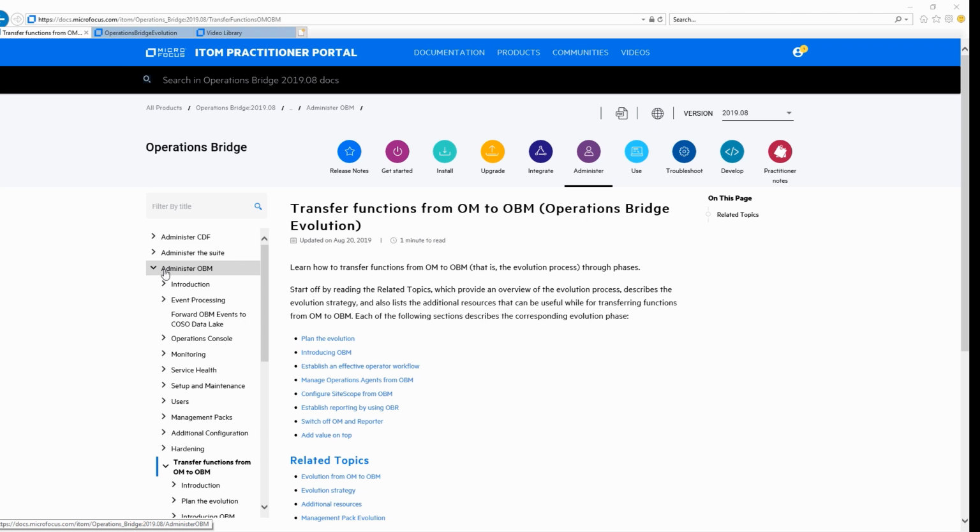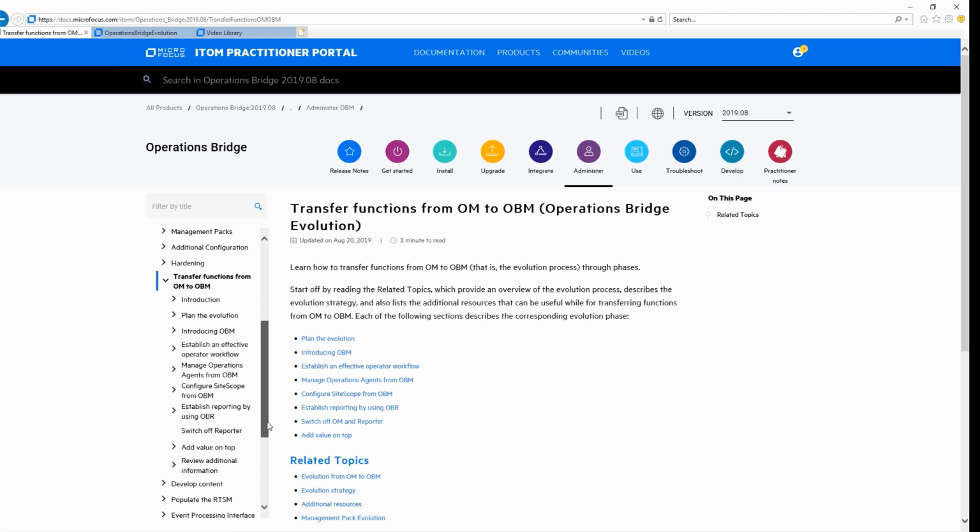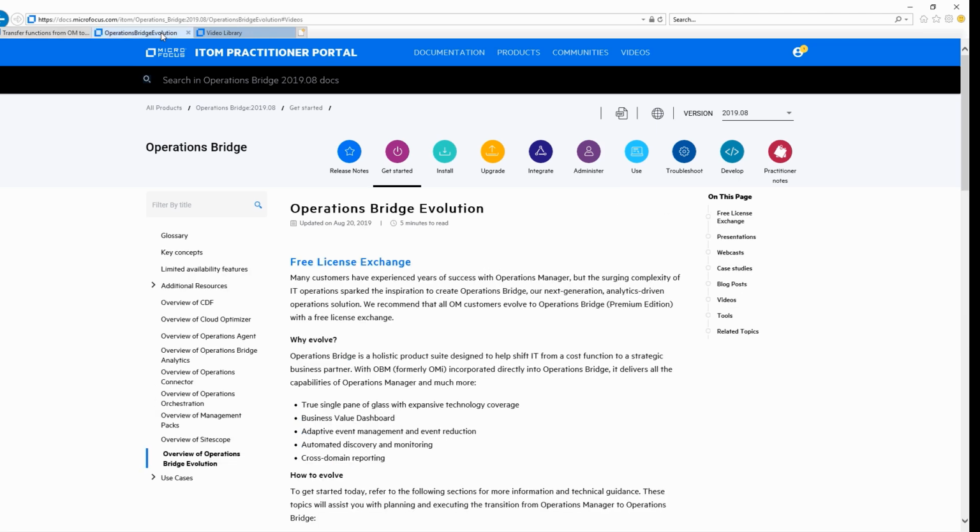The first one is the Operations Bridge Evolution Guide. It's the document for your evolution. It not only provides overview and background information that guides you in your planning decisions, but also provides all the details that you might need when executing the evolution. Because it contains all details you might need, it's quite long, but a lot of these pages show reference information, screenshots, or comparison tables.